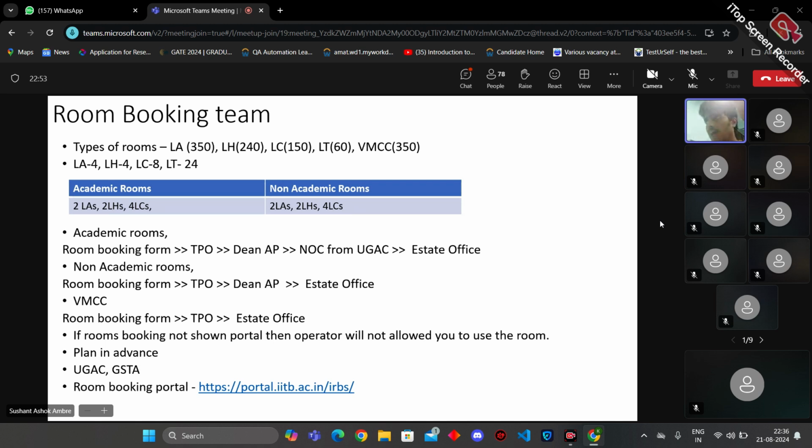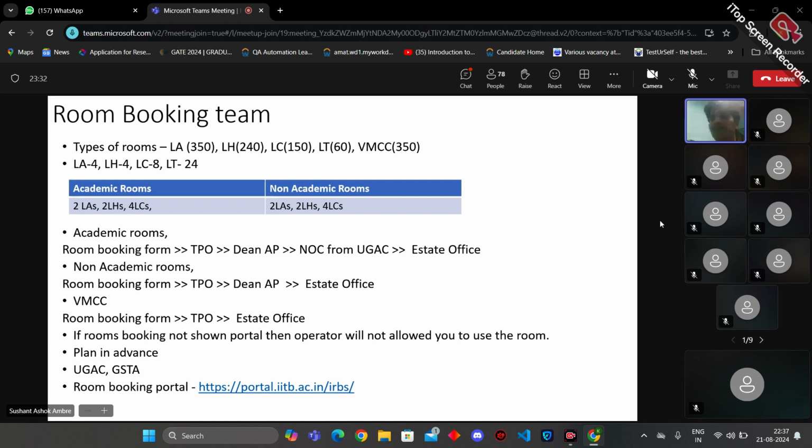You know that I mentioned that in IIT we don't have rooms allotted for the placement team that you can utilize. Just like any other body in IIT Bombay, we have to book the room, and there is one procedure that we need to follow and take the approvals, and only then will you get the rooms. That's why we need a room booking team. If there were rooms allotted just for placement activities, we wouldn't require this team.